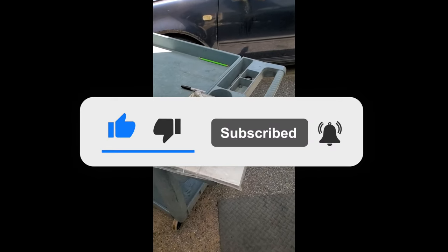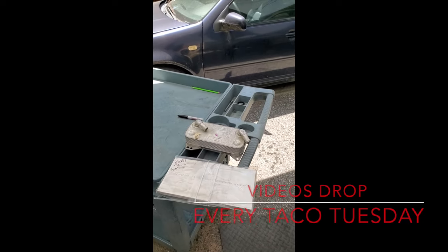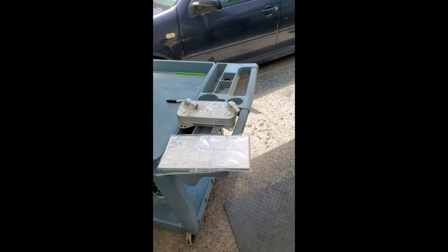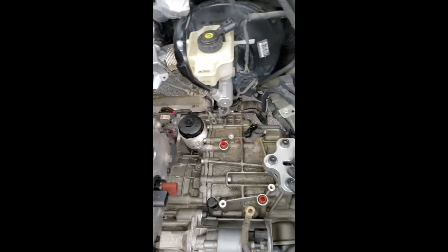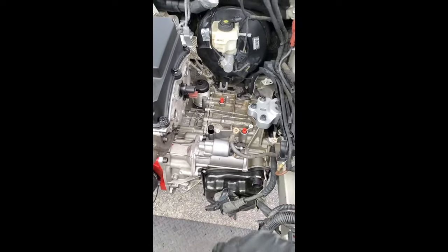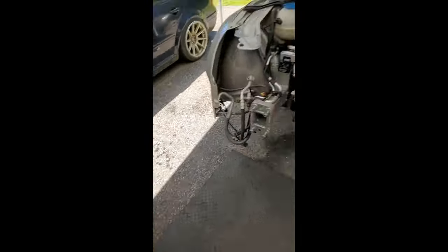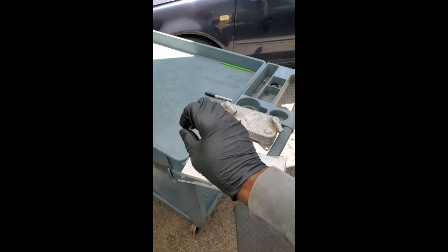A lot of guys worry about being burned down with automatic transmissions and the DQ500. My plan was to come up with a modified external heat exchanger — a larger one like a small radiator with a fan — and use my transmission control unit or ECU to control the fan at whatever desired temperature. The easiest thing would have been to tap into this and put a 90-degree fitting on it, run hoses from that, but the downfall is if we swap transmission after transmission, every one would need to be modified. So instead, I can modify a housing fitting out of thick aluminum plate, and that way if we had to do a transmission swap, we'd just bolt this plate with the provisions and fittings already tapped in.